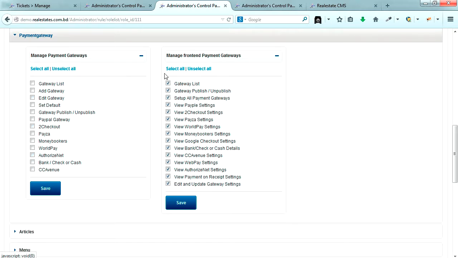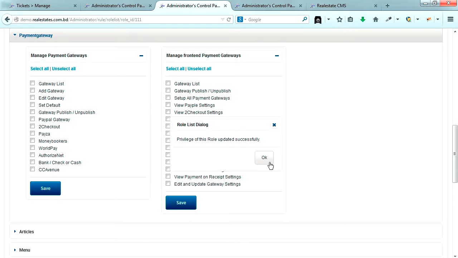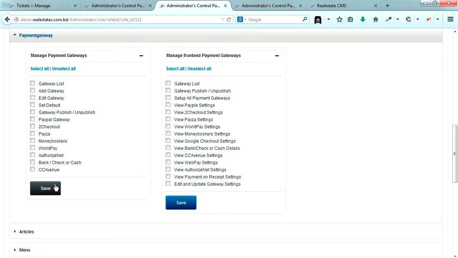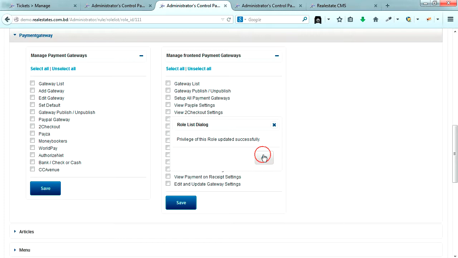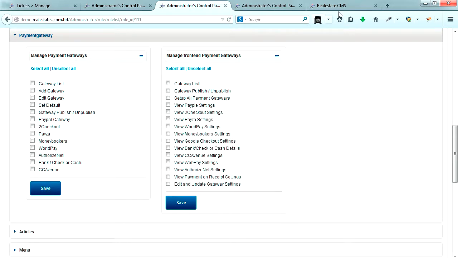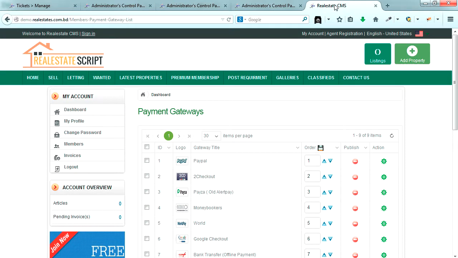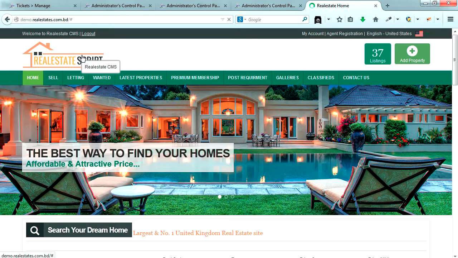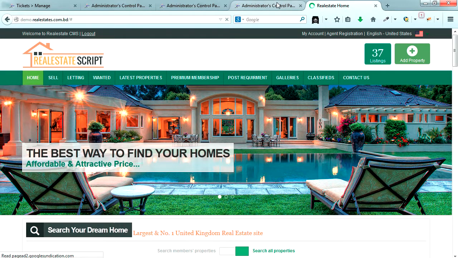So now we do not want a user registered under the general role to manage their payment gateways. So now we lifted all the permissions, and we will see what happens when the user logs in. I'm going to go to our user login area again.